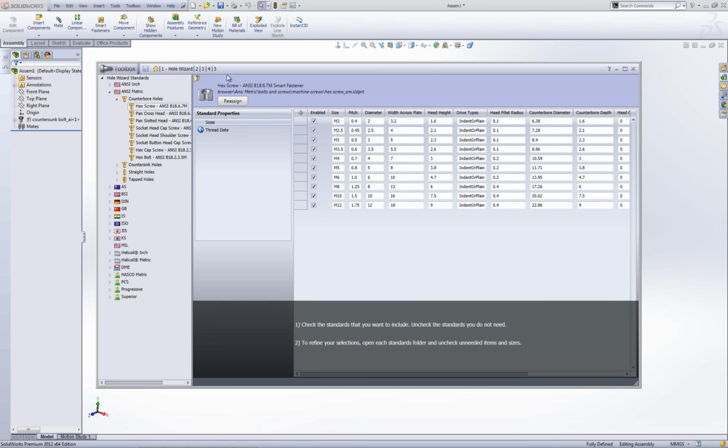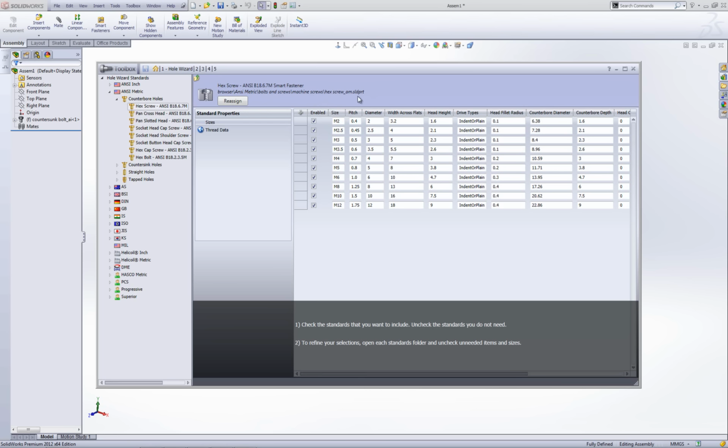Okay, so another thing up here I'll just bring your attention to is the type of Toolbox hardware that is actually added in if we were to select smart fasteners after we put our hole wizard hole in. At the moment, for this particular hex screw counterbore hole, it will add in a hex screw AM part.